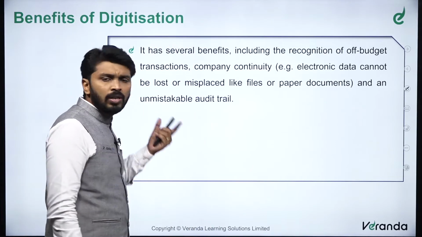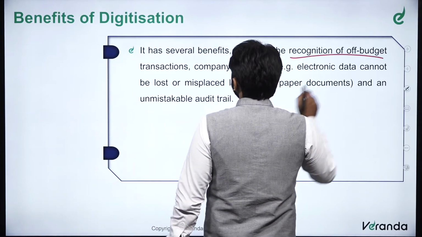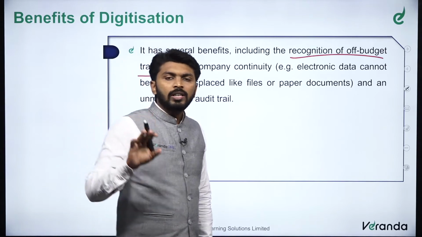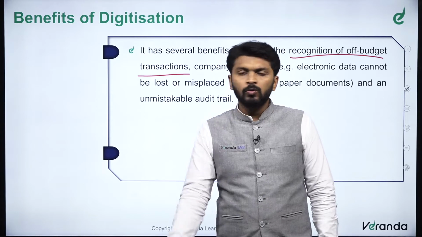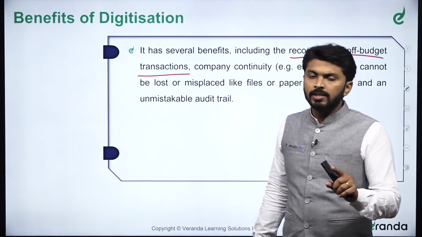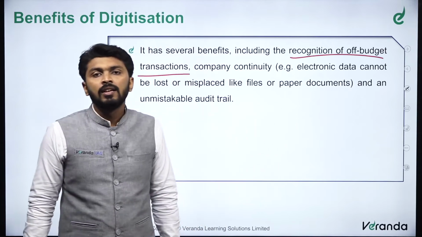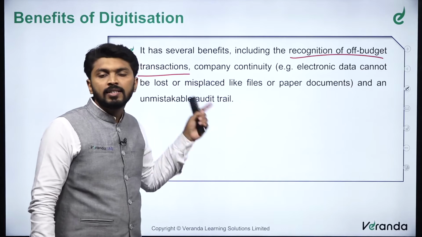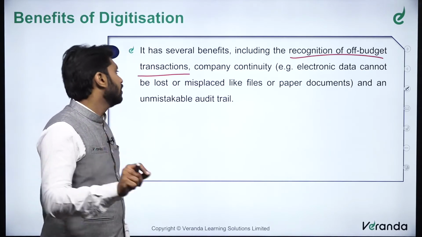So what are the benefits of doing such digitization? It has several benefits, including recognition of off-budget transactions. Every monetary transaction, every rupee spent by the Union government has to be approved by the Parliament, that is through the budget. But if there are any off-budget transactions, they will be taken into account if complete digitization is made, and will be recognized as a result of digitization.